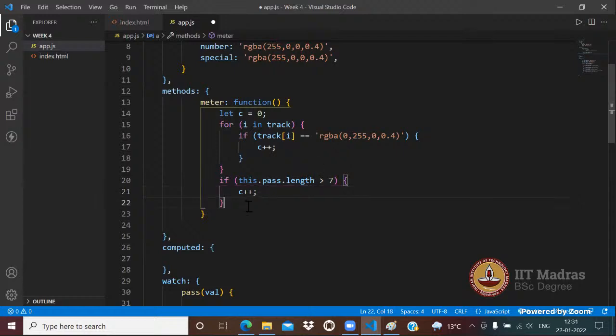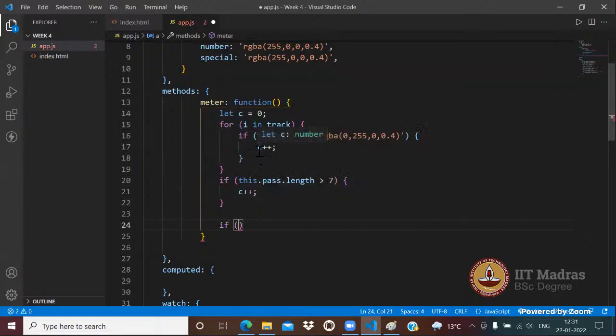now we have basically calculated the value of C here. What we'll do is we'll put some quite simple conditions. What can be the maximum value of this C? Can someone suggest? What can be the maximum value of this C variable? 5. Yeah, it can be 5. So we will say that if C equals 5, what will we do?